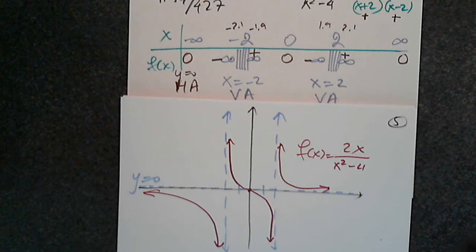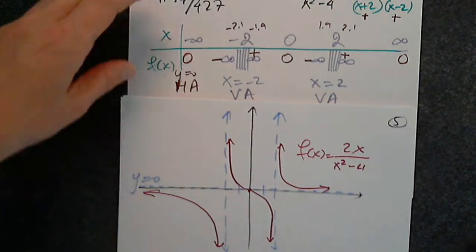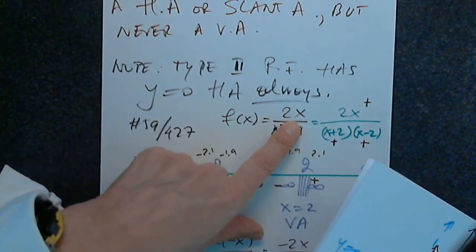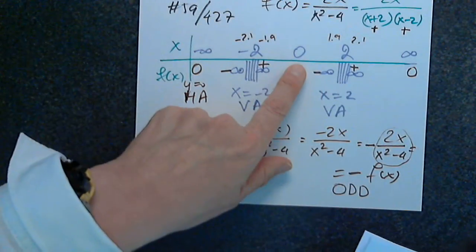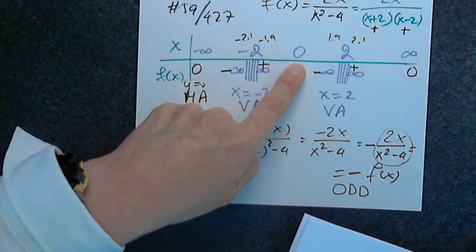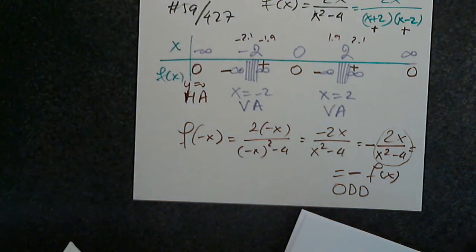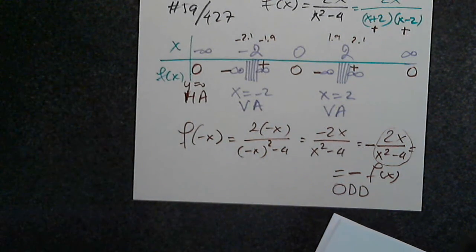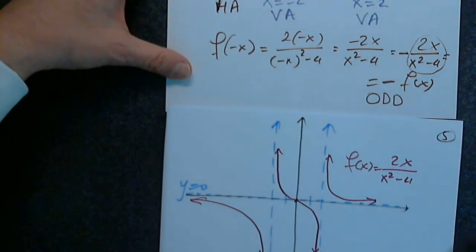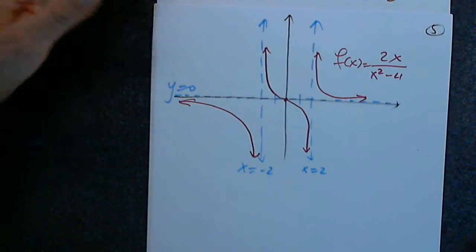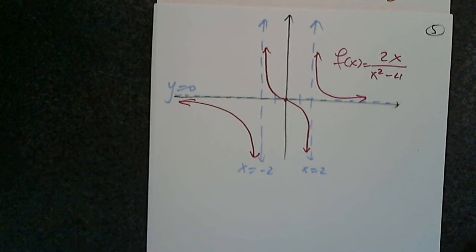So for type 2, do you normally not find the intercept? Very good question. For the x-intercept, the numerator is 0. Well, 2 times x is 0. It must be when x is 0. And then y equals 0 is the horizontal asymptote. It's the x-intercept and the y-intercept at the same time. Yes, I always do, for all of them. It just so happened it was easier for this one, yeah. Thank you. I can't get away with anything in this class. Thank you, I don't even want to.